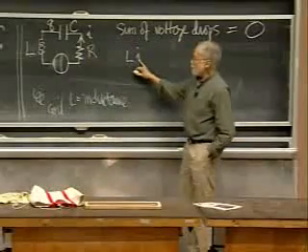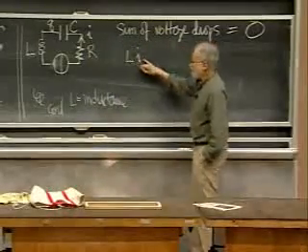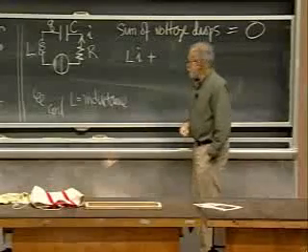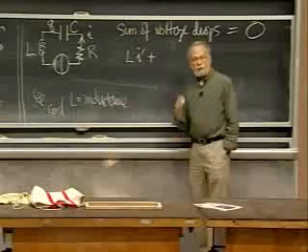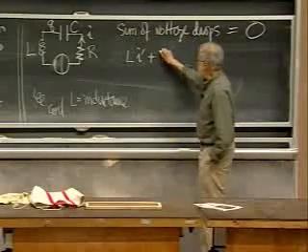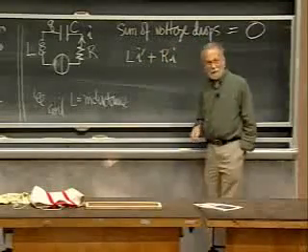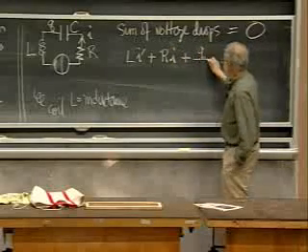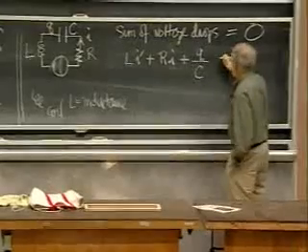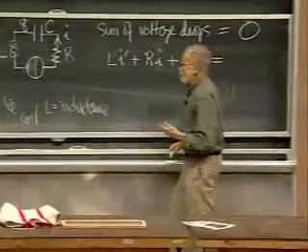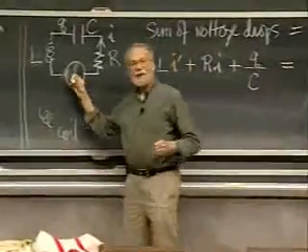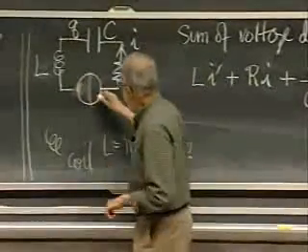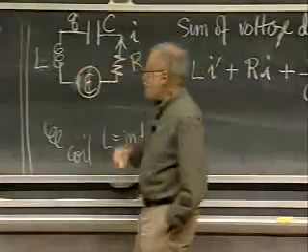So the voltage drop across the coil is L times I prime. The voltage drop across the resistance is, well, you know that. And the voltage drop across the capacitance is Q divided by C. And so that's equal to 0, except if there's a battery here or something generating a voltage drop. So let's call that E as a generic word.